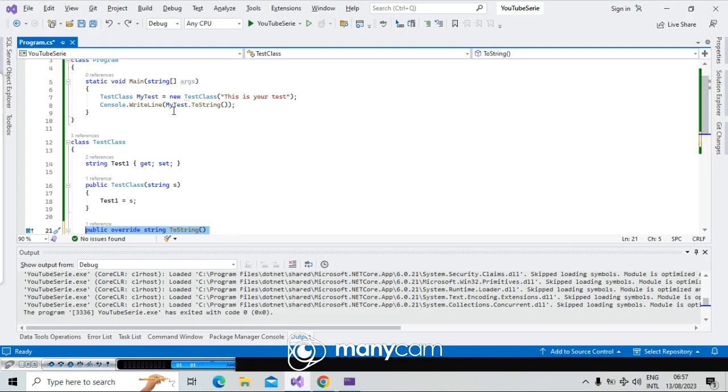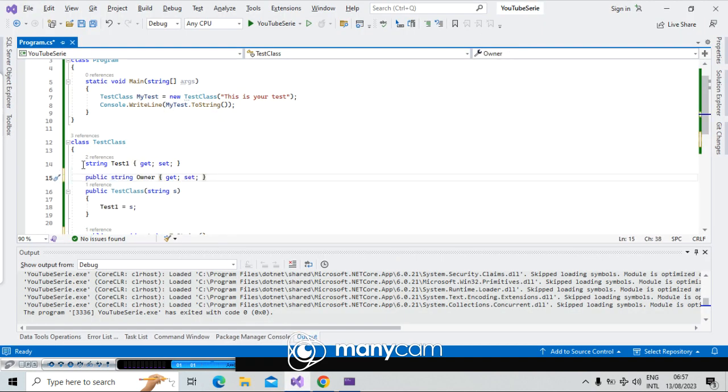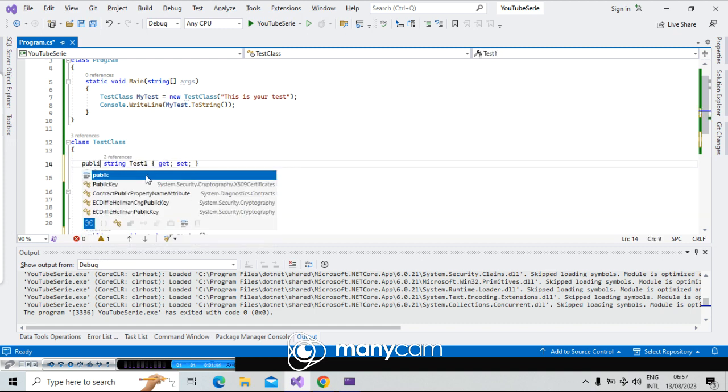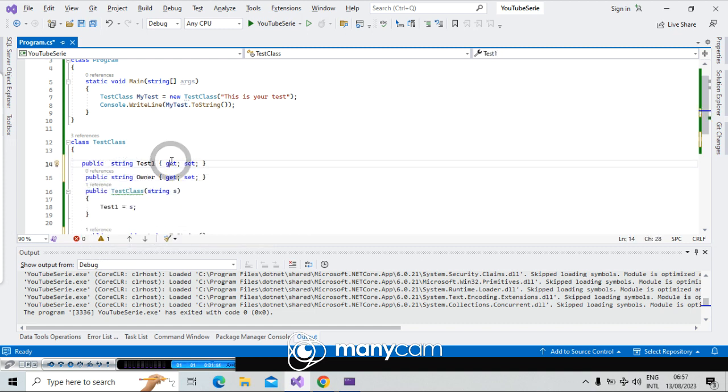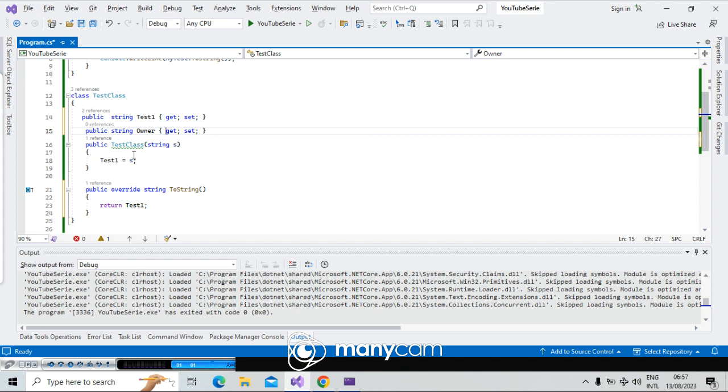Before here, let's say here a public string, for example. Let's say here public string is get and set. What is a get and set? Getter and setter. Okay, we have getter and setter. Get is get a value which is coming in, and set is going to set new value.